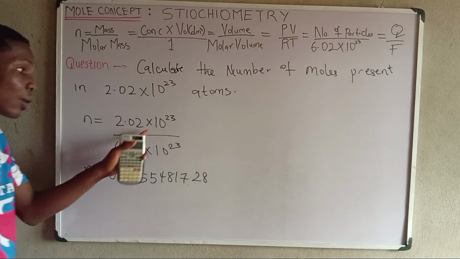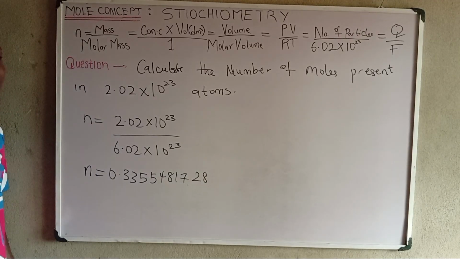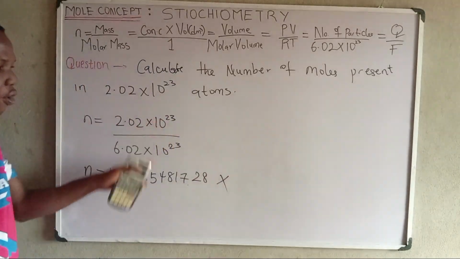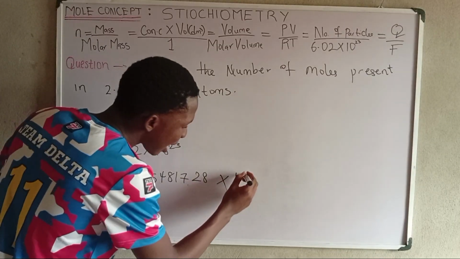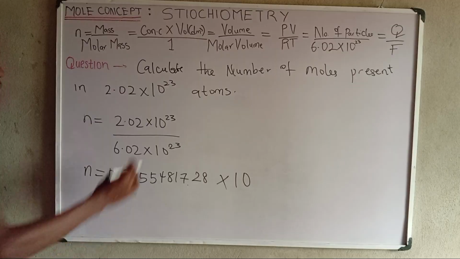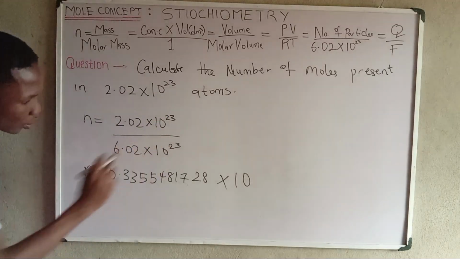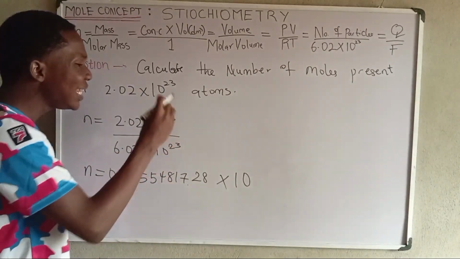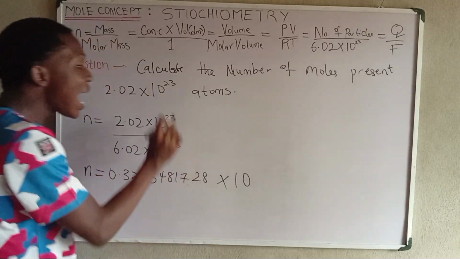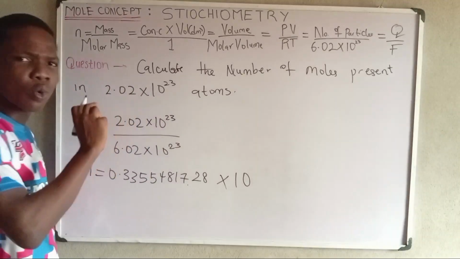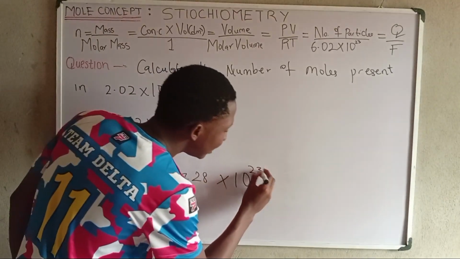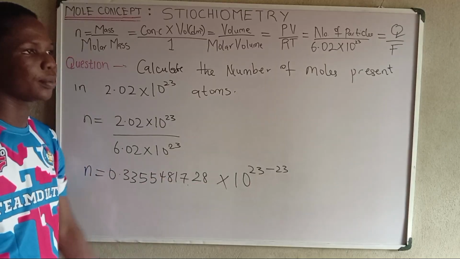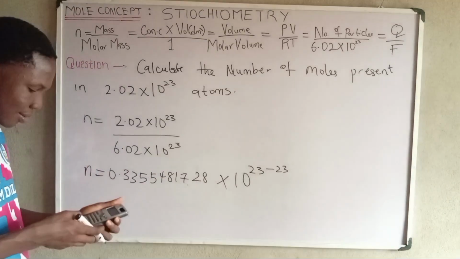Now this value, what do we do with this value? We've gotten this, but we've not calculated this guy. How do we calculate this guy? Now it's very simple. Since the base of these guys are the same, we just bring down the base. Now if it's division, you subtract the powers. But if it is multiplication, you add the powers. Now on that note, we will just write 23 minus 23, since technically we are going to have 0. Okay?